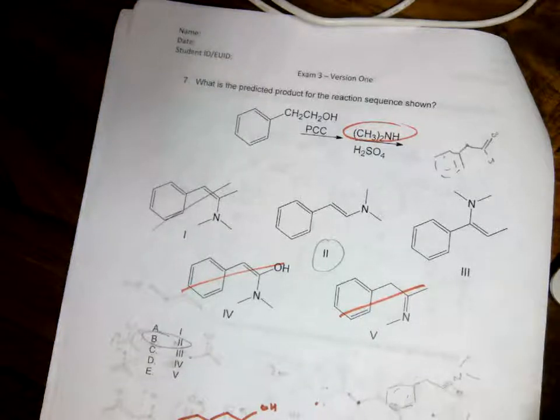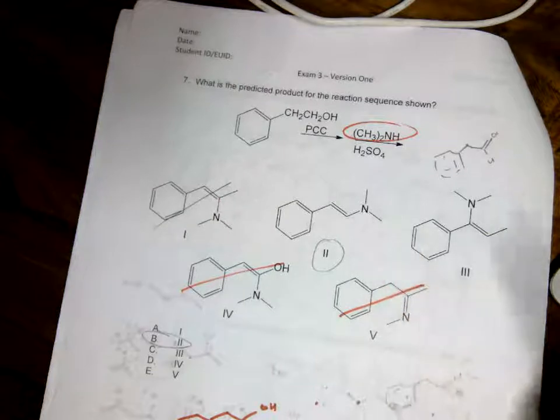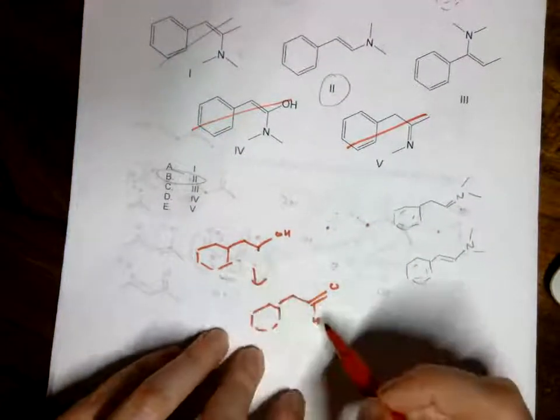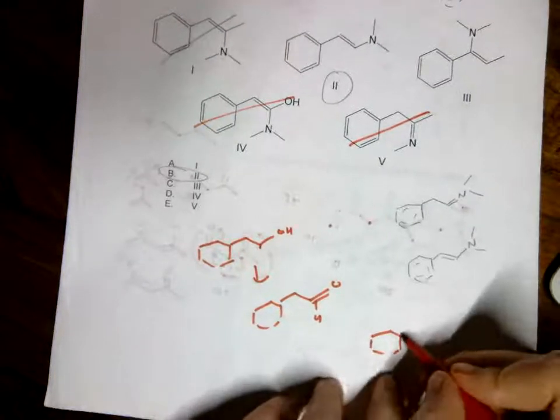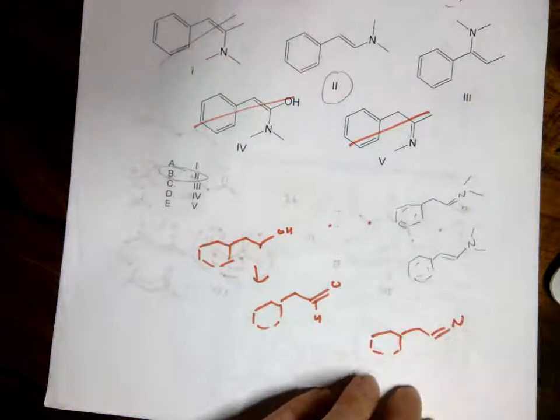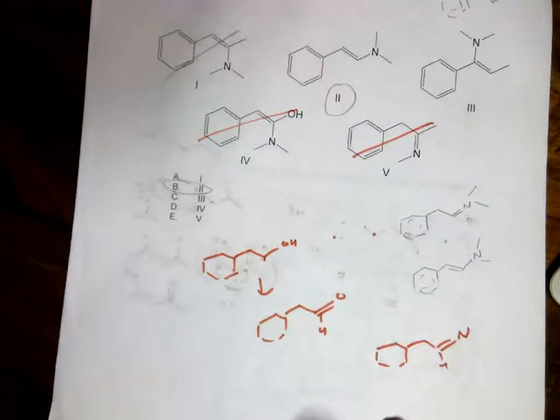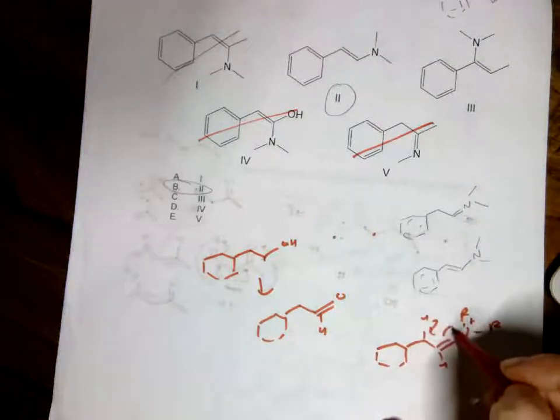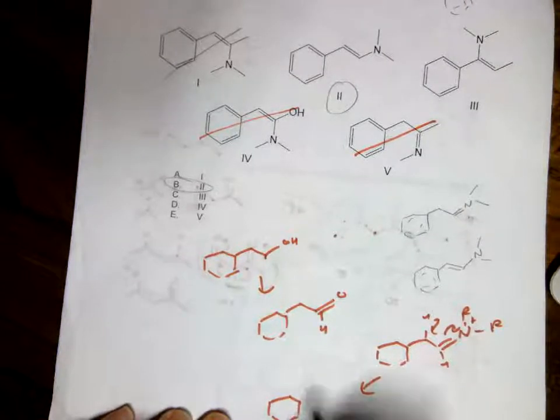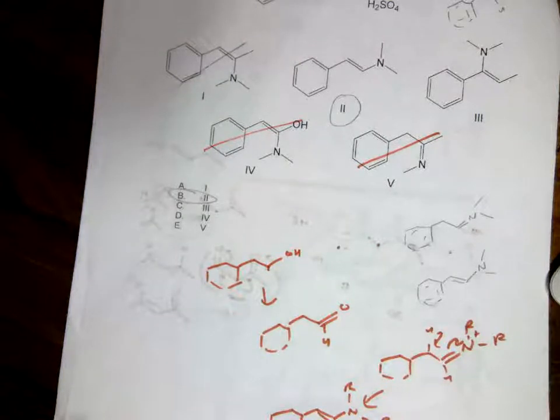And when I look at this, I'm like, ooh, 1, 2, and 3 are all good options off the top of the bat. They have a bond that's 1 away from the nitrogen. All of those are actually enamines. But which one of them is going to form from what I have drawn here, where I made my aldehyde? So sometimes to do a shortcut for enamine on a multiple choice test, I'll draw the corresponding imine, and then draw where it's positively charged, and then draw the hydrogen being taken away from 1 away. And that will be how I arrive at my answer.